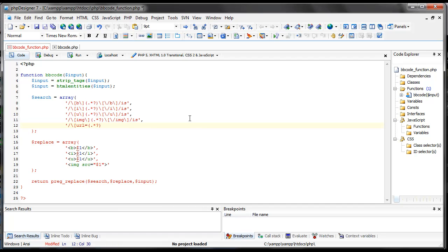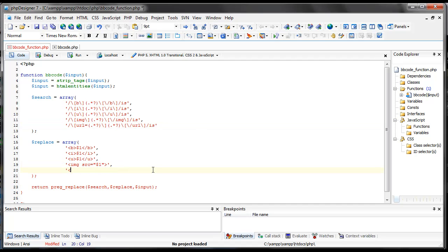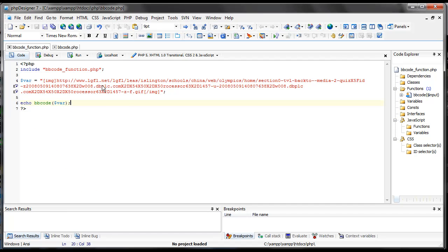And then we can close this. Oops, wrong way. And then this would be like that. And we would do the same thing, close it. URL. Oops, forgot to close that one there. And throw that in there. So now if we did this, we could do a href equals the 1. And the link title would be 2. Something like that. Now let's go test to see if that worked.